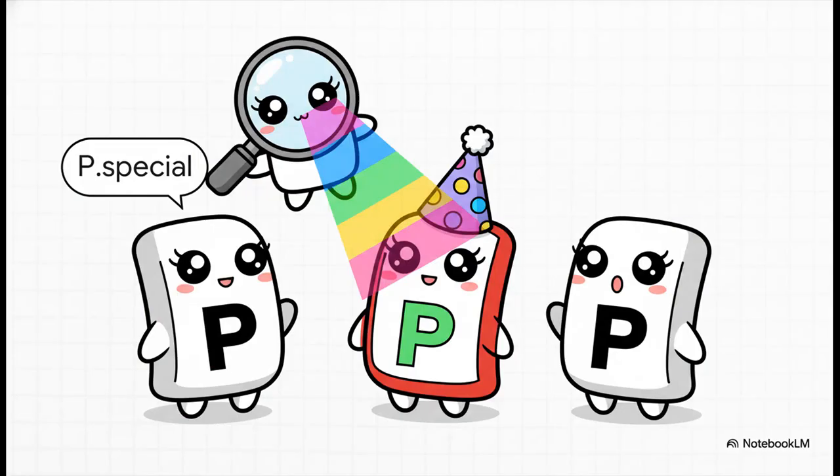So let's look at a quick practical example. This selector p.special is really specific. It's not just targeting any paragraph, and it's not targeting any element that happens to have the special class. It is only looking for a paragraph element that also has the class special applied to it. Only that specific element will get the green text and the solid red border.